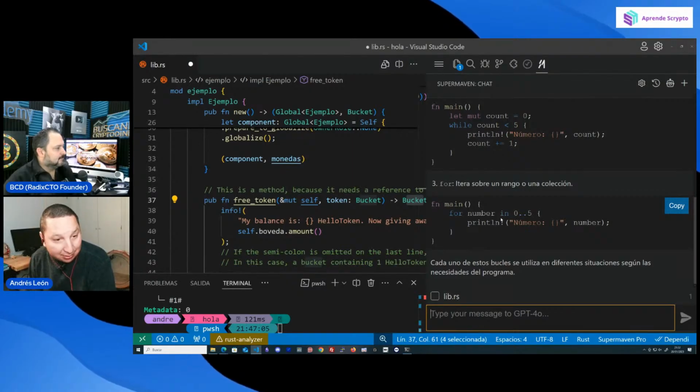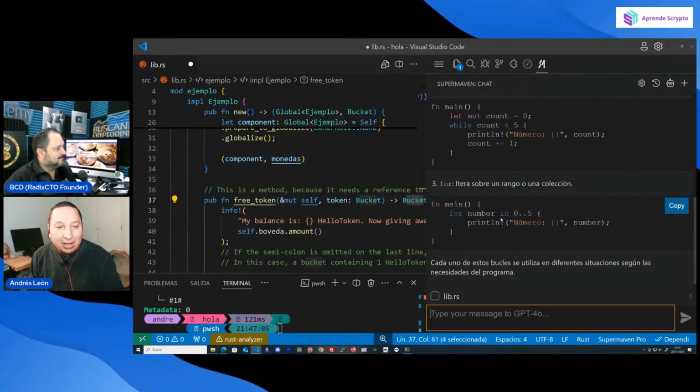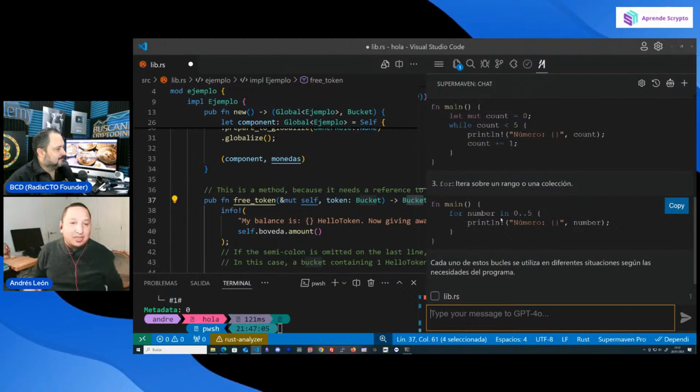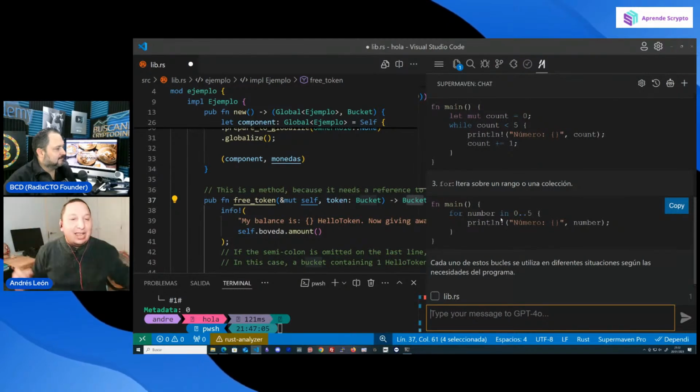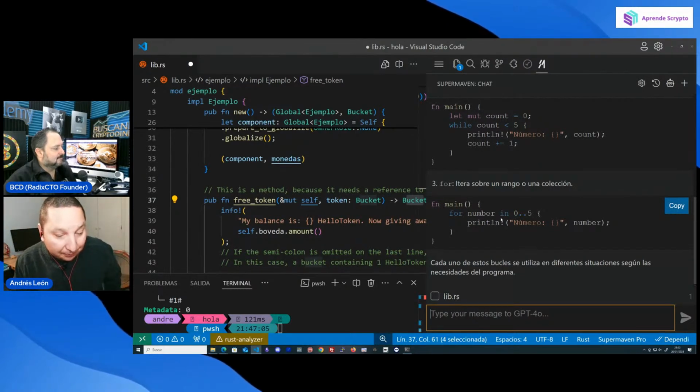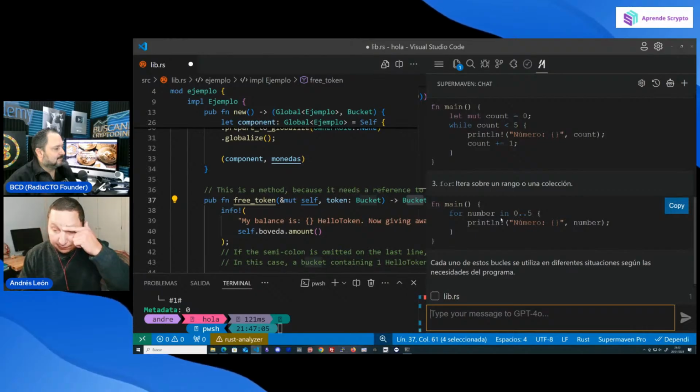People say it's so hard to create in Rust. Well, first, because Rust is difficult when we are making other types of software.